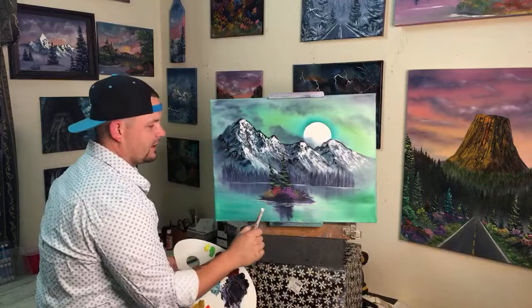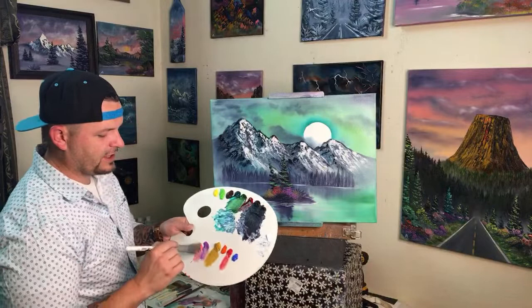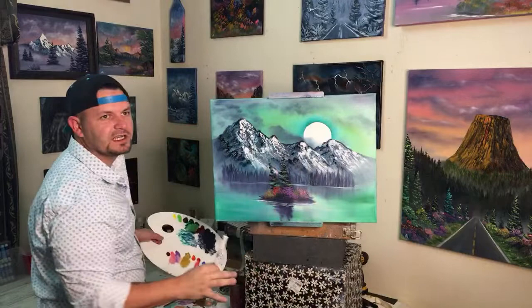Wipe that off. A little bit more liquid white, not a lot. These MagicFly paints are a lot thinner than the Bob Ross paints, so you don't need a lot of liquid white because they're already thin enough to stick. All right, let's do a little bit of pink, a little fiery spit of pink bush over there. Look at that. Now we've got four or five different colors all right in this one little section, which is going to draw your eye to all this color.